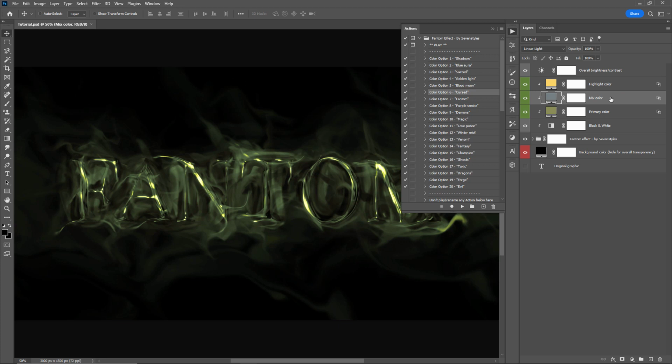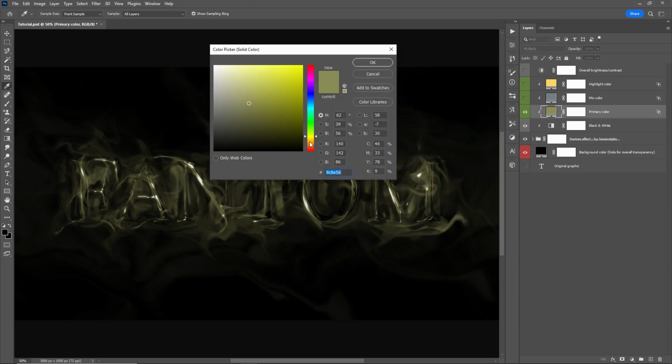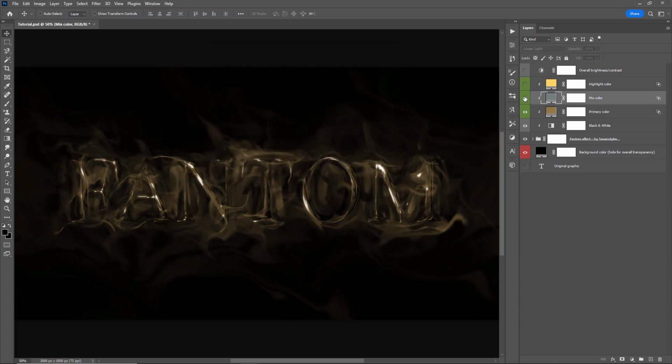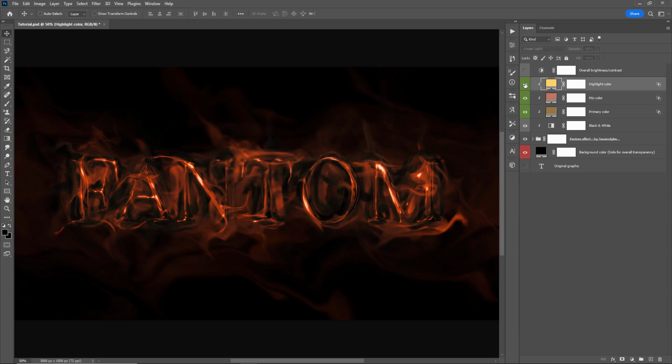So if you want to experiment with your own color looks, what I like to do is firstly turn off these top layers and start at the primary color. So I'll just hide this for the moment. So I might just pick a color here, and then I'll move up to the mixed color. Okay, and then I will just experiment with different colors here. Let's go for a red, and then the top one is the highlight color.